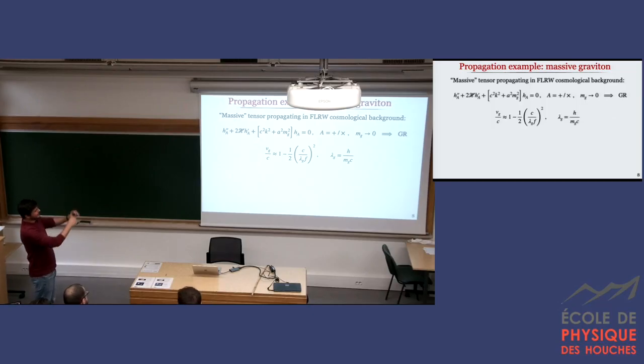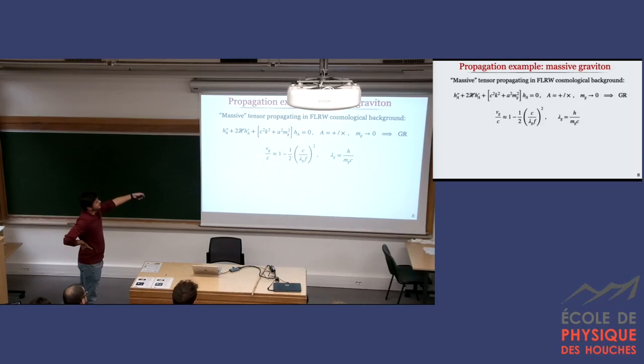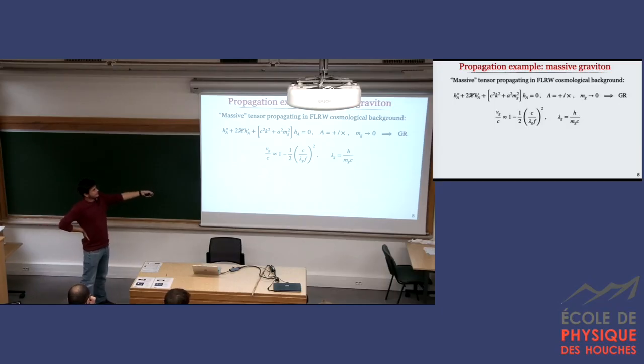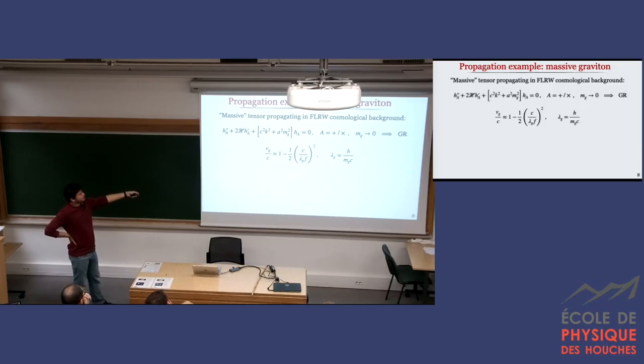But anyway, if you only look at this propagation part, the main important point that you can get from this equation is that you modify the way waves travel, so the velocity of propagation. And in particular, you can derive from this equation that different frequencies of your wave will propagate at different velocities, sorry.